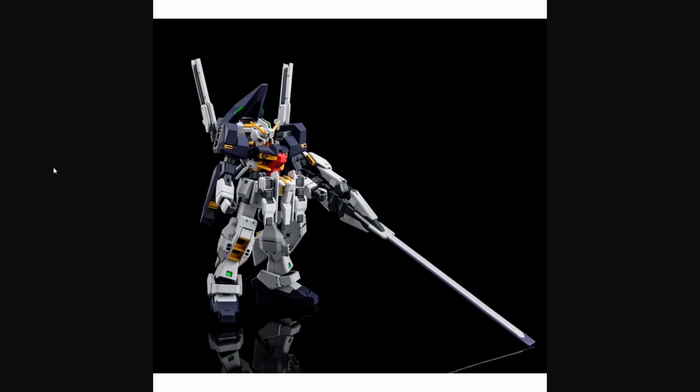So first off, we have the confusingly named Hizanthale 2. Now, quite frankly, there's no point in keeping track of names for Advance of Zeta because the names seem to not matter at all, because this is a Hazel, but it's called Hizanthale 2, which is a completely different mobile suit. I've had people try to explain the naming schemes of Advance of Zeta to me many times before, and it just makes my head hurt. They keep reusing names for everything. It's stupid, it's convoluted, it's incredibly confusing. So here's Mr. Hizanthale 2.